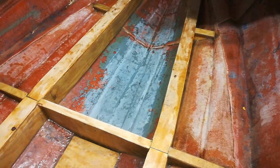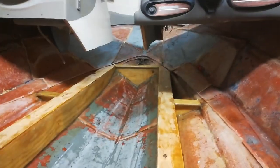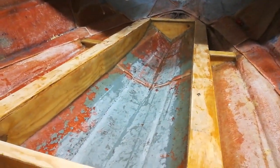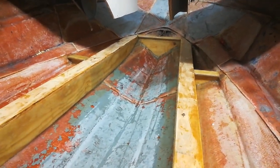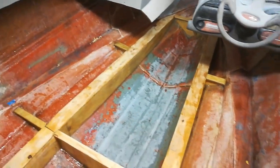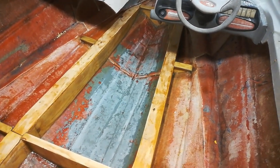Pieces glued down. It took 1 hour of applying the polyester resin. I went through, I don't know how many cups, at least like 5 or 6 brushes, a few pairs of nitrile gloves. It was quite a bit. Went down really nicely though. Now I'm just letting it dry. And that is where we are going to end today's episode, guys.